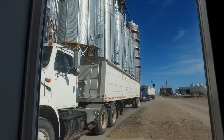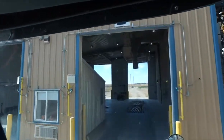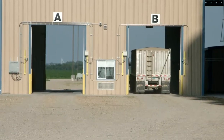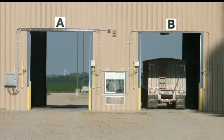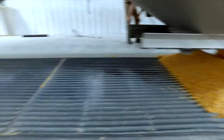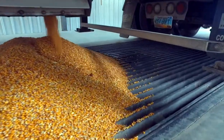The dump pit attendant can see that trucks are lined up for the correct pit and plan ahead. The system automatically alerts if a truck is in the wrong place. As trucks approach each pit, the RFID tag is scanned and an alarm sounds if the truck is at the wrong pit, alerting both the dump pit attendant and driver. For trucks at the correct pit, scanning the RFID tag ensures the attendant knows exactly which truck with which commodity and grades is about to dump. The smart pit system eliminates a lot of mistakes — it's almost impossible to dump the wrong commodity in the wrong bin, which is huge, because dumping beans in a corn bin could cost thousands of dollars.